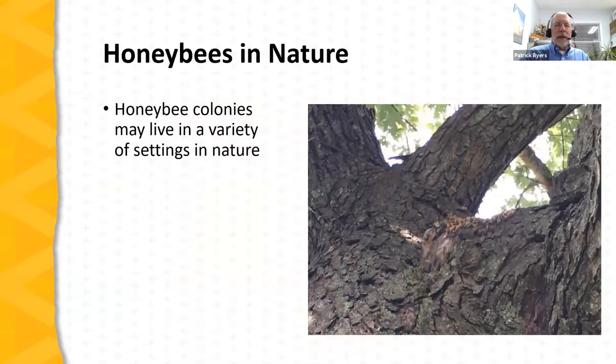So honeybees in nature, you know, if you are blessed with a feral bee colony, you can find that they'll make their home in lots of different places. What they need basically is a protected cavity. This is my bee tree. It's a silver maple tree that's partially hollow. And about 15 feet up in the air, there's a knot hole. And the bees have been coming into and out of that knot hole for 7 years. And it's just fascinating to watch them as they fly in and out. And of course, it's a blessing to have a feral colony in my yard because they provide pollination services for my vegetable garden free of charge.